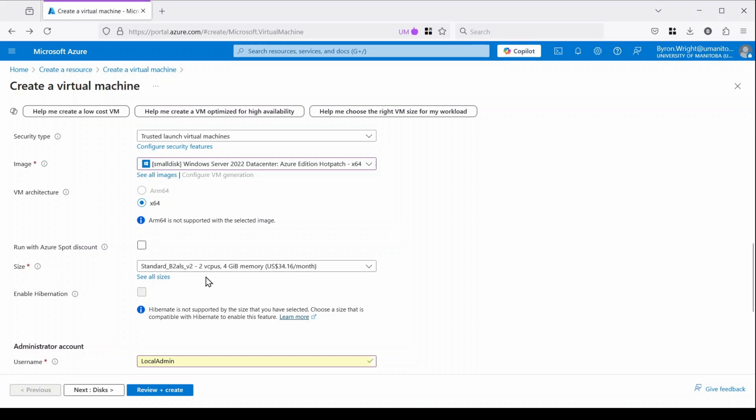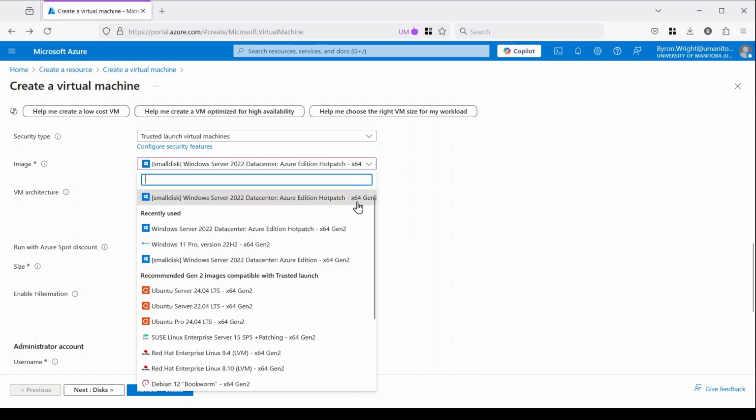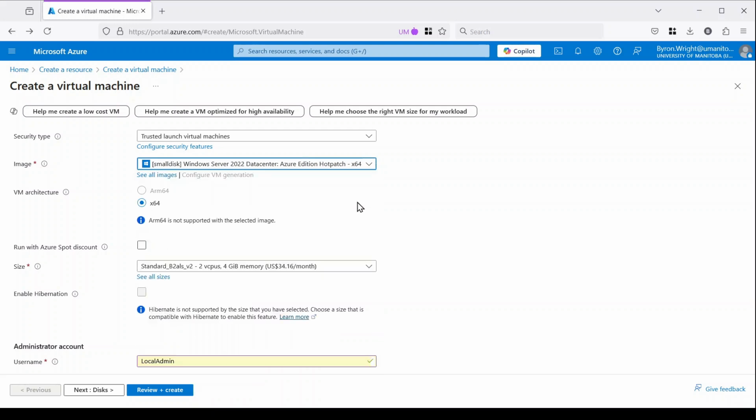The size of our virtual machine. So this is letting us select how much memory we're going to have, and how much processing power we're going to have. So my experience has been that we need to have at least 2 virtual CPUs to run Windows Server 2022, and we also need to have 4 gigs of memory to run the server side stuff. There are free virtual machines that we can do with 1 virtual CPU and 1 gig of memory, but they do not adequately run the graphical interface. And I'm just going to double check. They're not specifying, so I'm just going to assume that that includes the graphical interface.